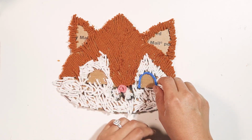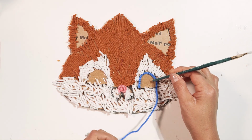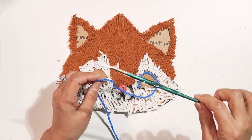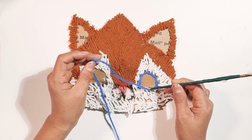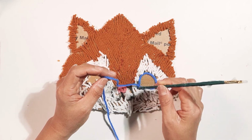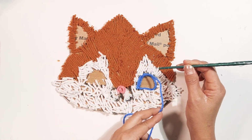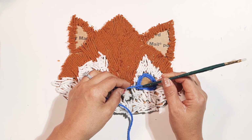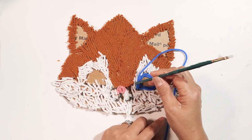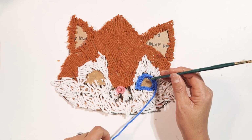So, it's good to always have something dry, sometimes I use a Q-tip. I'm using the wrong side of my brush right now. One side I use to paint the glue on, the other side I'm gonna use to hold it down, only because I don't like getting my fingers too sticky, and this has a narrower tip. So do you see how I'm just pressing down so it sticks? And again, you have to have a thick layer of glue in order for this to stay. If you have too thin a layer of glue, it won't stay. It'll come off in the end, actually.